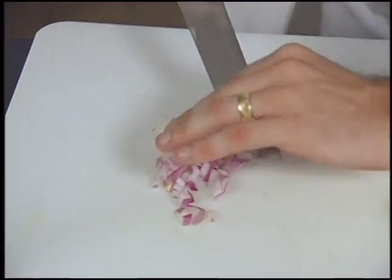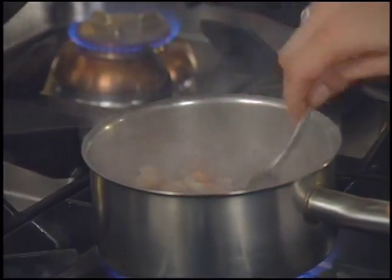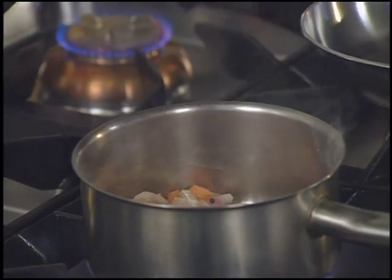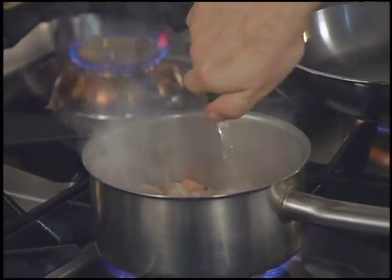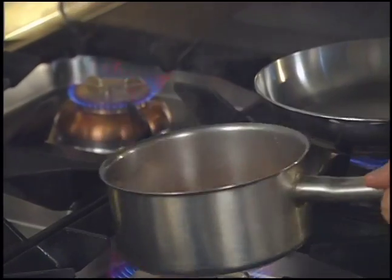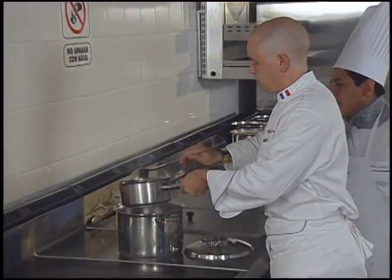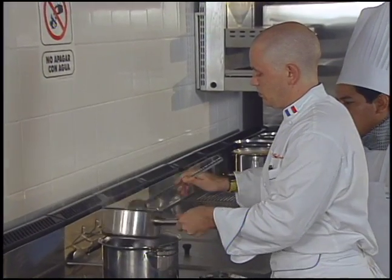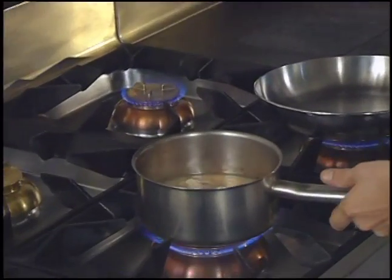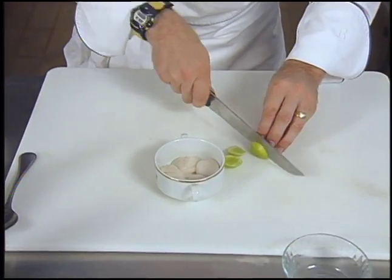Also chopped red onion. Ça, on va faire la marinade pour les noix de Saint-Jacques. They are combined in butter with fish bones, trout eggs, white wine, and water. Un petit peu d'eau. After the marinade has cooked, it's strained and cooled. Voilà, donc ça, c'est le fond de poisson qu'on se servira pour la marinade. Lime juice is squeezed onto the scallops.